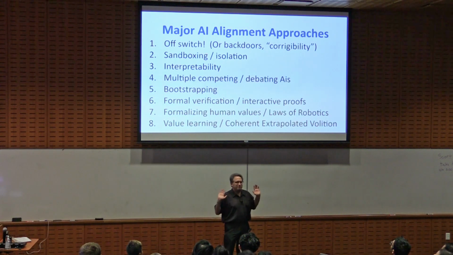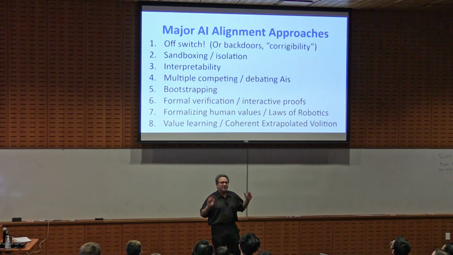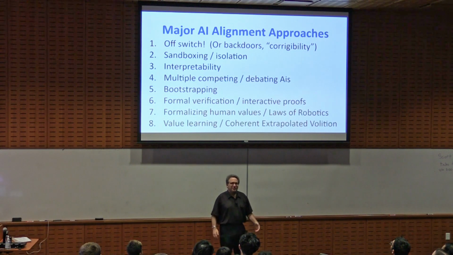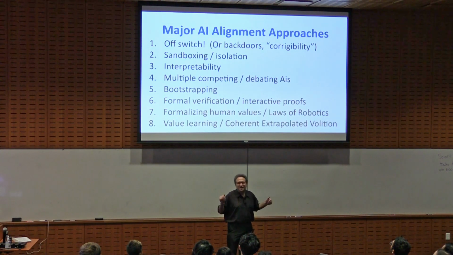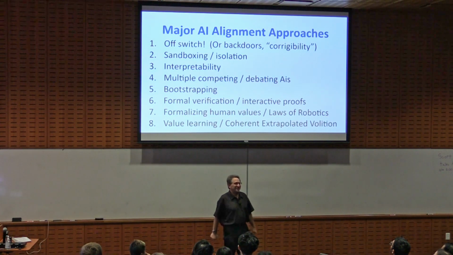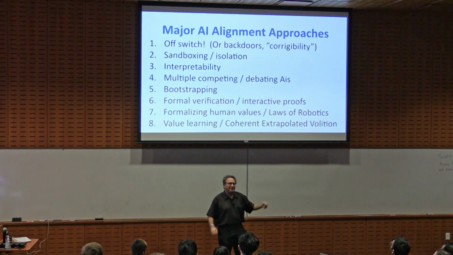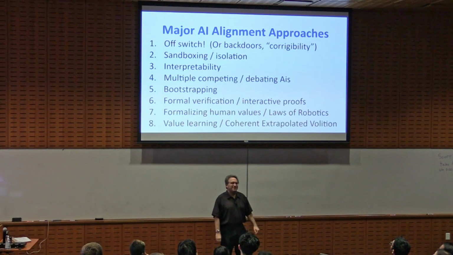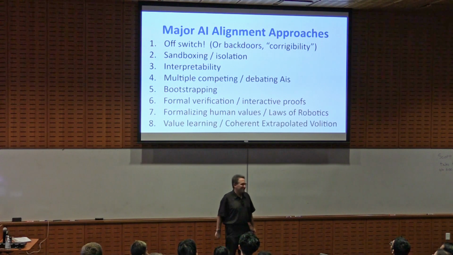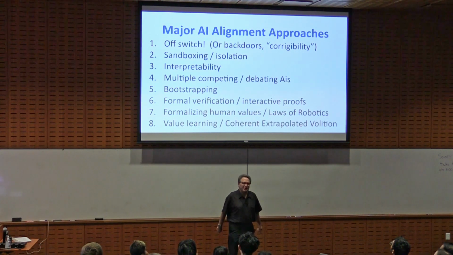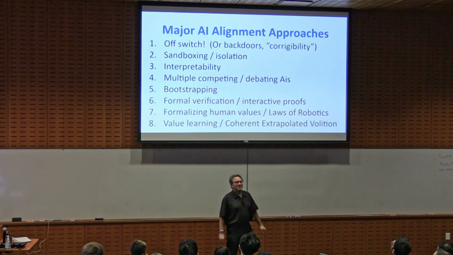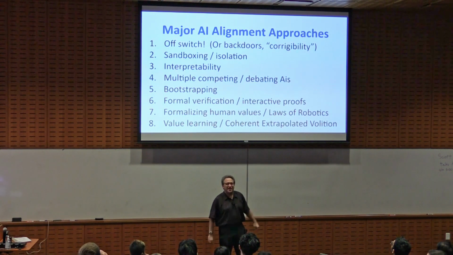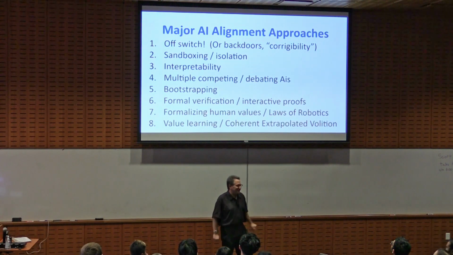Now the standard response to that is, okay, but you have to remember that this AI is smarter than you, and anything that you can think of, it will have thought of also. It will know that you might want to turn it off. And it will know that if you turn it off, that will prevent it from achieving its goals, like making more paper clips or whatever. And so presumably it will have made copies of itself on the internet. If you try to keep it off the internet, well, it will have figured out a way to get on, right?